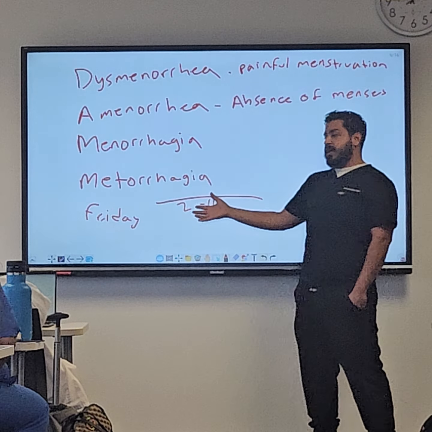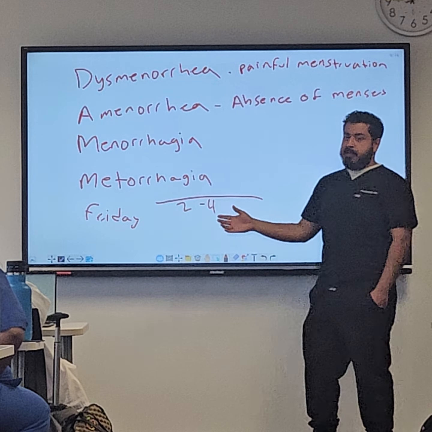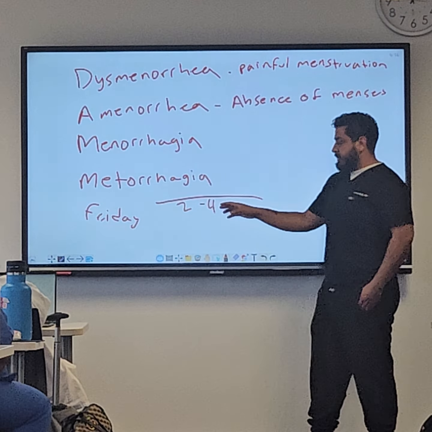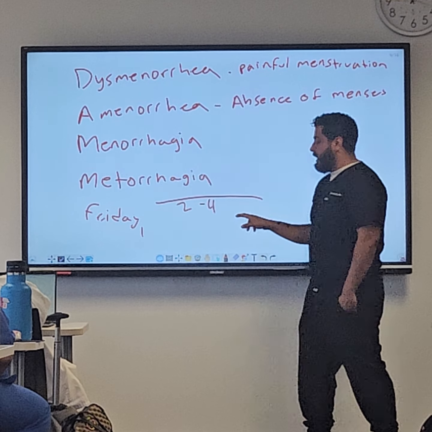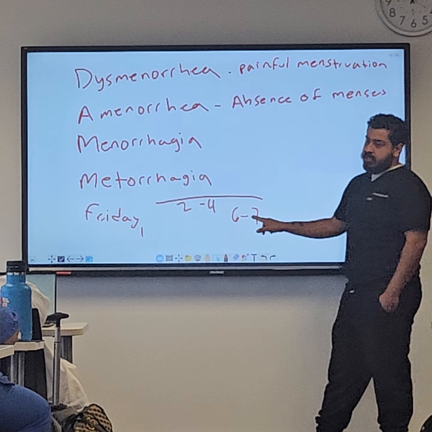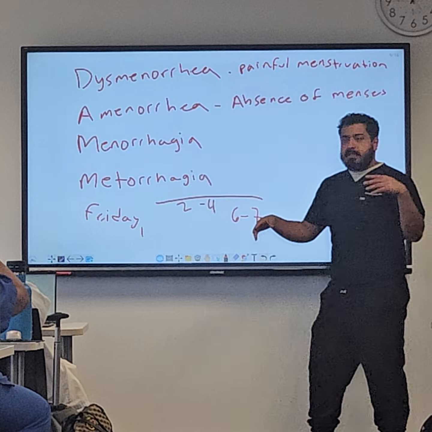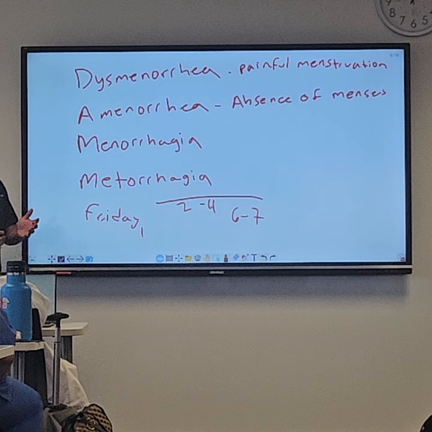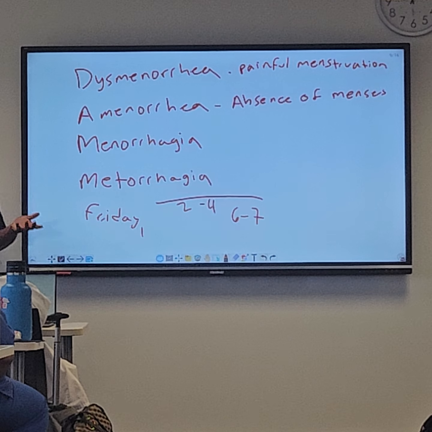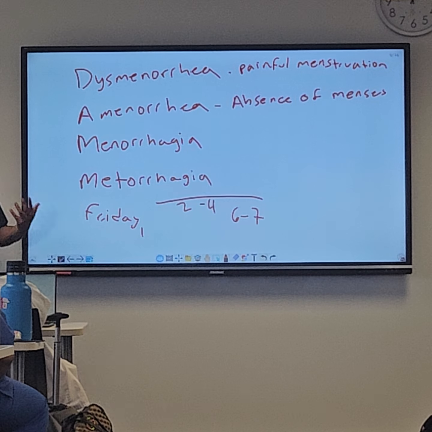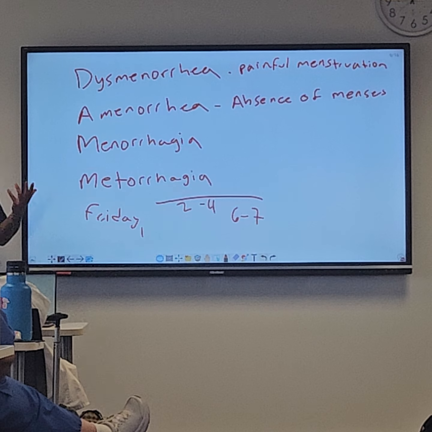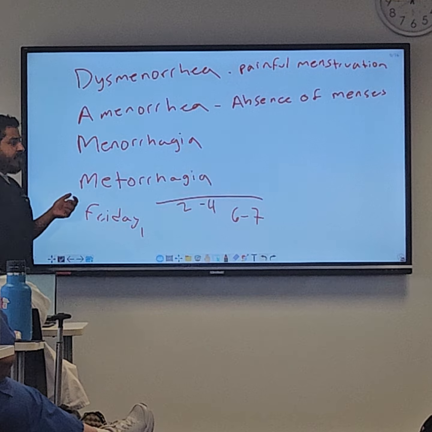Okay, so it's 2 to 4 days of bleeding, but then there's still what they consider spotting, which is scant. This can start as early as the first day and continue up until 6 to 7 days. So it is a process, and I say this just so that everybody's aware, because it's better to be informed than ill-informed. Some of you will work in clinics where you'll deal with pregnant women and female bodies, so you're more informed, okay?